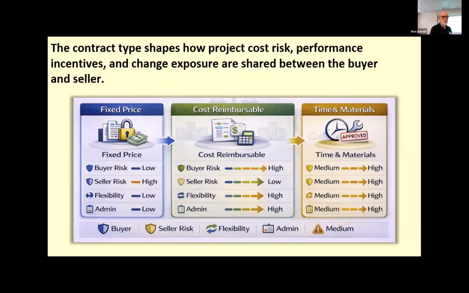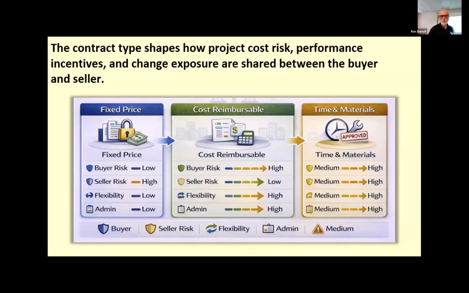It influences how much monitoring needs to be done, the likelihood of disputes, how we handle changes, the level of cost control pressure during execution, and other things like payments, how we accept results, all of those kinds of contract administration issues. A poor contract fit can create avoidable issues in schedule, quality claims, and financial governance. When I wrote that, it looked a lot better than it sounds coming out. But essentially what I'm trying to say here is that if we don't do a good job of finding the right contract for the work that needs to be done, we're creating problems for ourselves that we could have avoided by negotiating correctly in the first place.